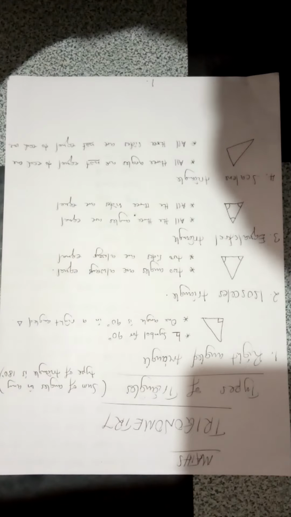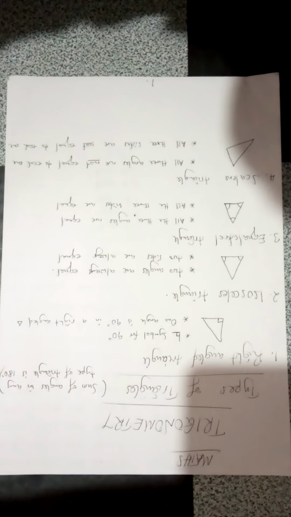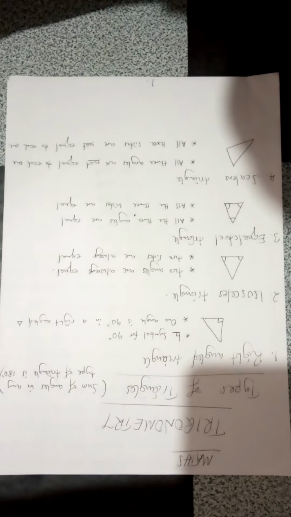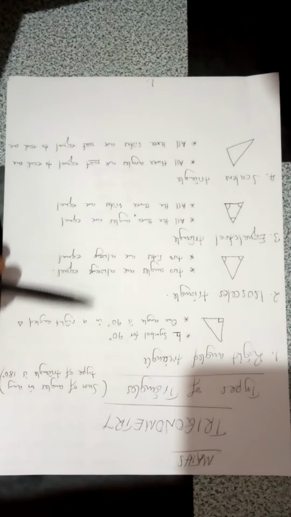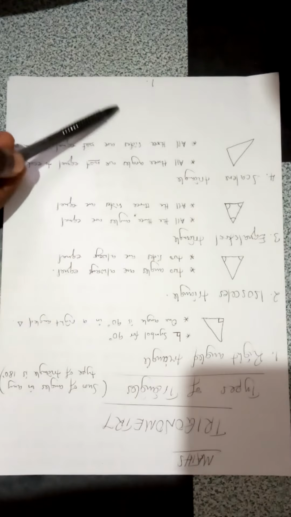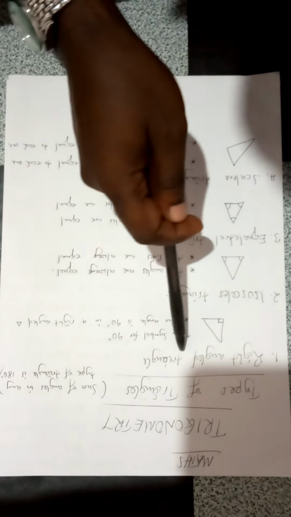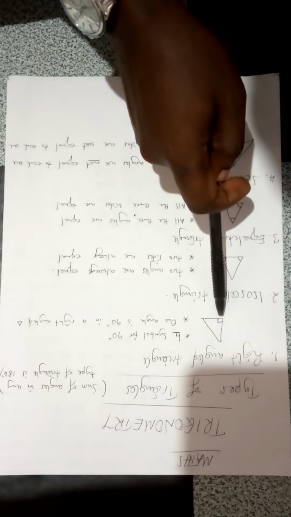So before we look at the details of the topic trigonometry, let's study the types of triangles, because that is very important. Remember that in any type of triangle, the sum of the angles is always 180 degrees. So it's always 180 degrees for all the types of triangles that we are going to discuss here, specifically 4 of them. The first one is called the right-angled triangle. But what are some of the properties of a right-angled triangle, and how would you know that this is a right-angled triangle? In a right-angled triangle, there is always a 90-degree symbol.